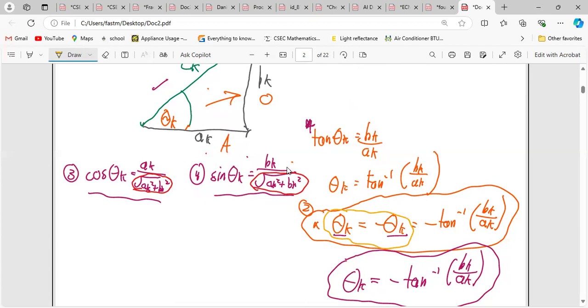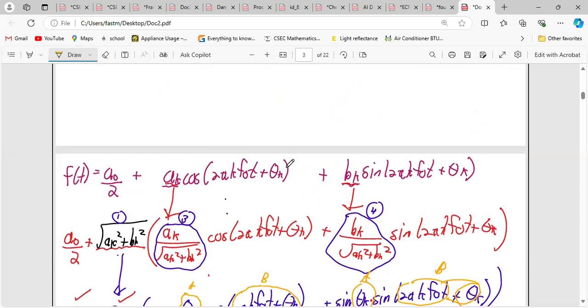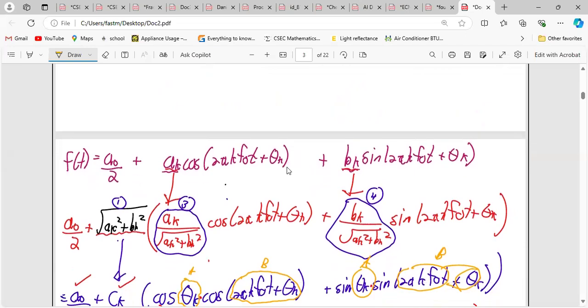Then from there, once you have the triangle, right, and you get CK, which is your most important thing, you just get cos theta k and sin theta k, which is these equations here. And once you have that, you could just jump in. So you write out the trigonometric form, and you're trying to get AK and BK in terms of what we used from before. So you multiply by 1. All it is, just write where you want it to be under, which is the square root of AK squared plus BK squared on both of them, and just multiply by it outside. Don't forget that piece.